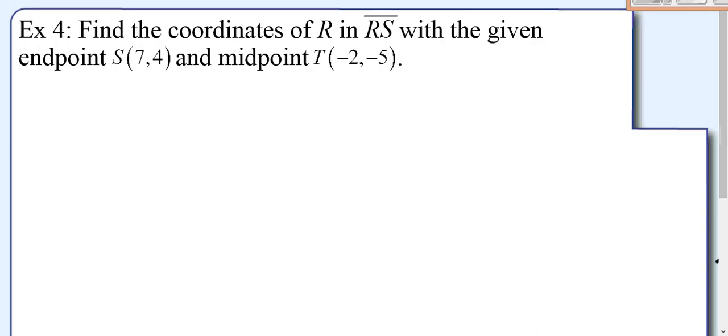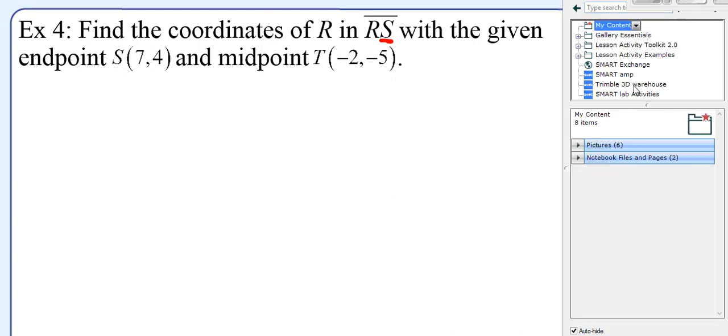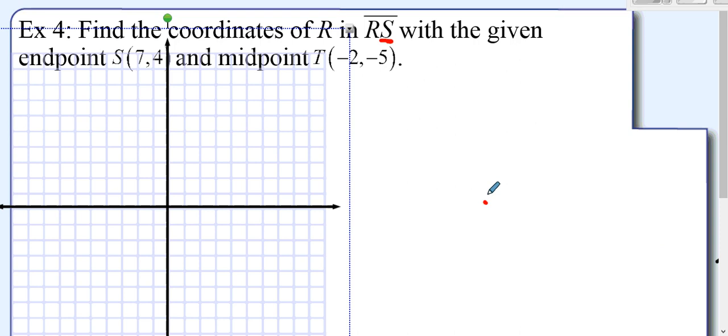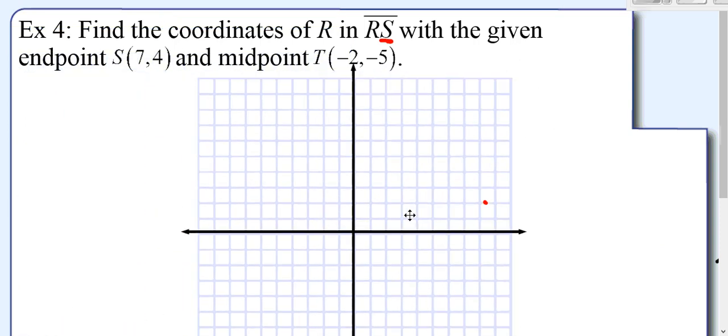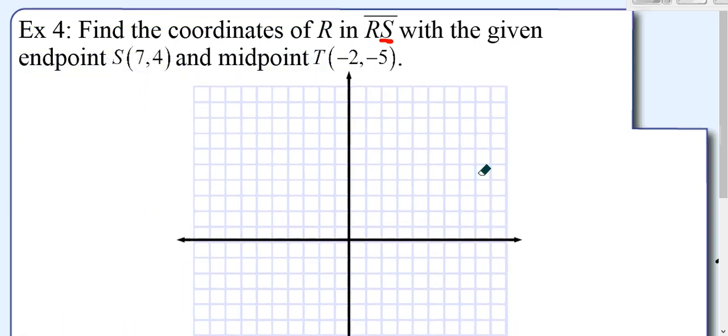So this question asks you to go kind of backwards because it tells you point S and it tells you the midpoint. So the best way to go about this question, I like to think of it graphically. Since I have the ability to, I'm just going to copy a graph in here. You can just make a quick sketch though. You'll still get the point across. The better your sketch, the better it'll be.